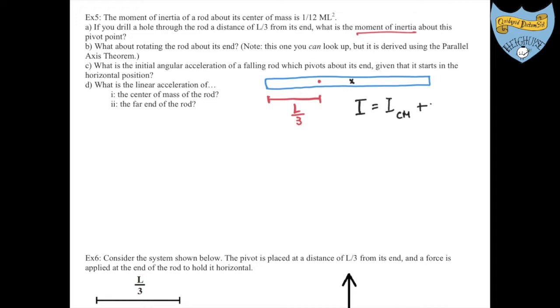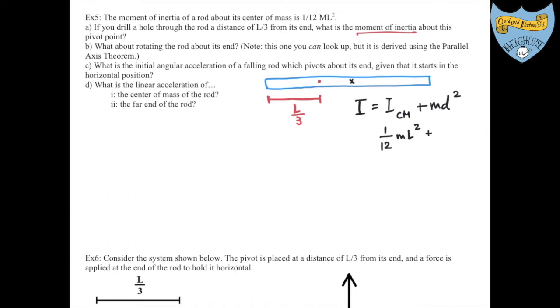Moment of inertia through the center of mass of the rod is 1/12 ML squared. I'm going to have you pause the video though and real quick figure out what do you think D is, and then see if you can come up with the correct expression for the moment of inertia for this system. So pause me. Try that out, and then resume once you think you've got it.